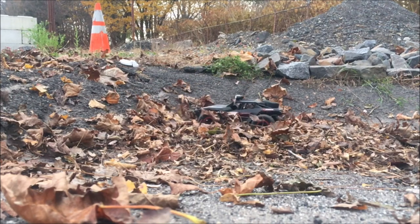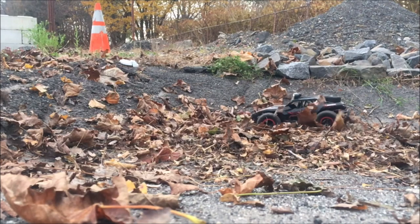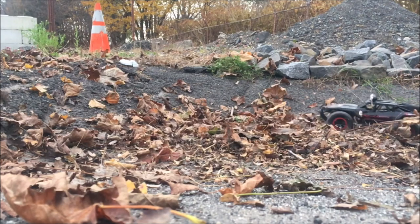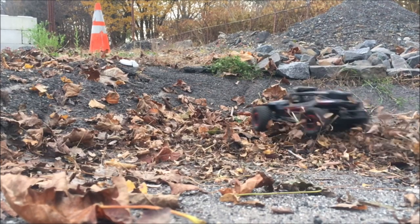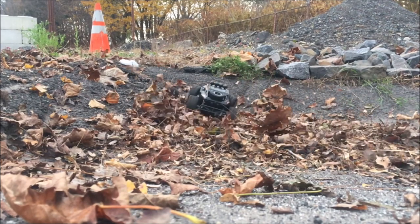So again, I really like this, the footage. I love the footage of it. I enjoyed playing with it. The battery time, it could have come with a higher milliamp an hour battery, but I did spend a lot of time in these leaves.